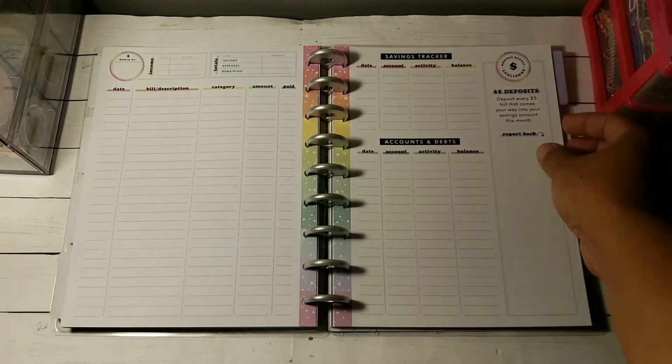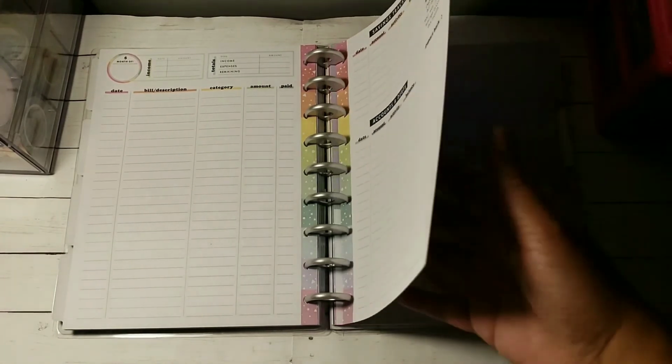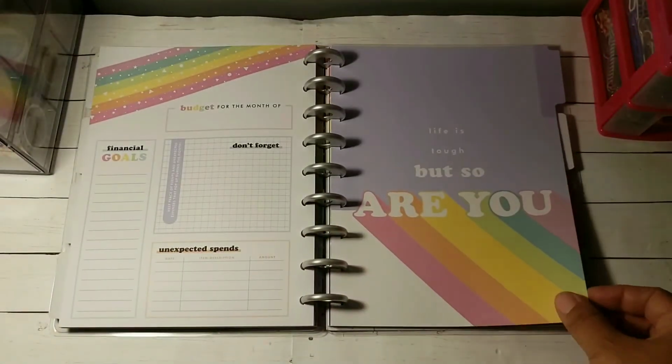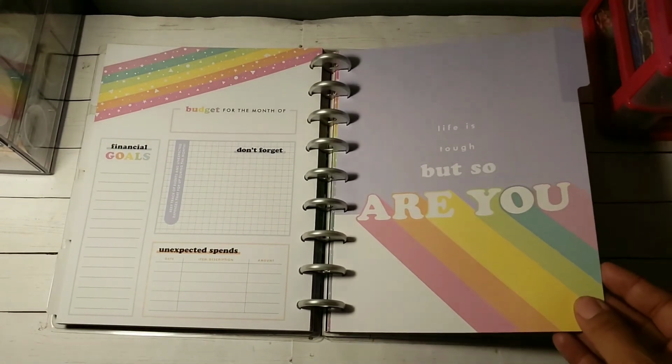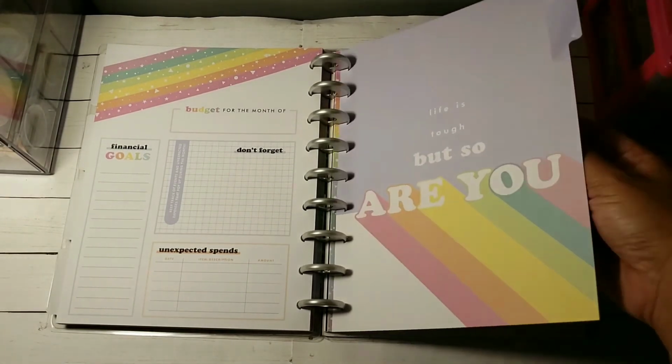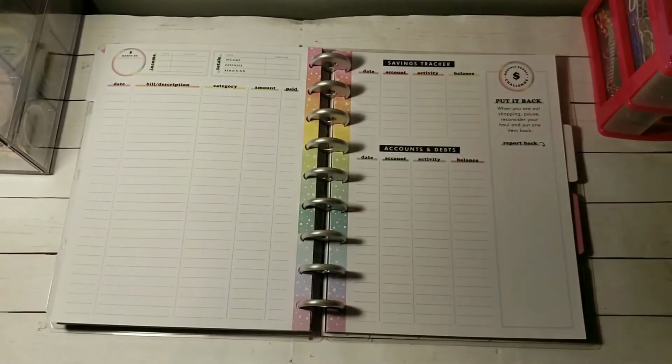I'll have to see. And then this pretty purpley tab here. Life is tough, but so are you. Yes, yes, yes. That's pretty, the rainbow. And then let's see what the challenge is. Put it back.